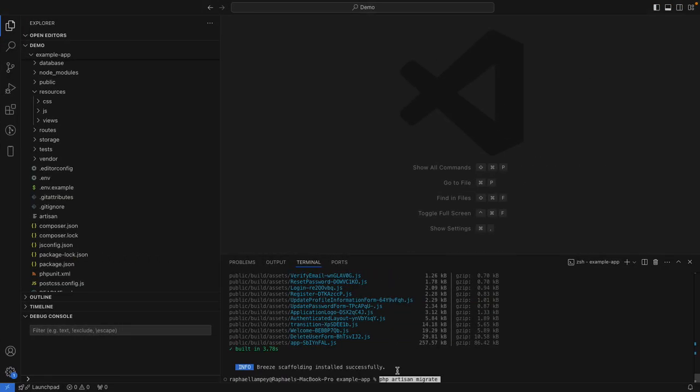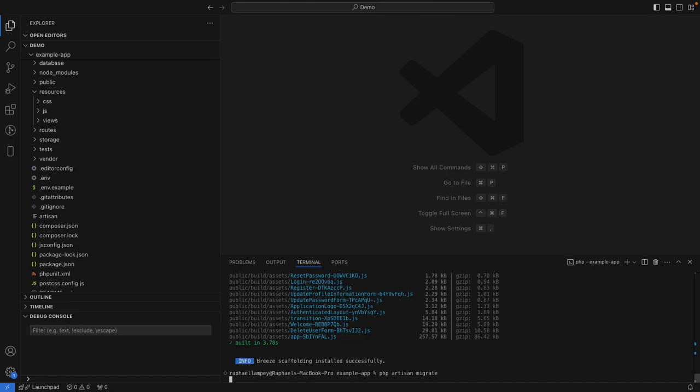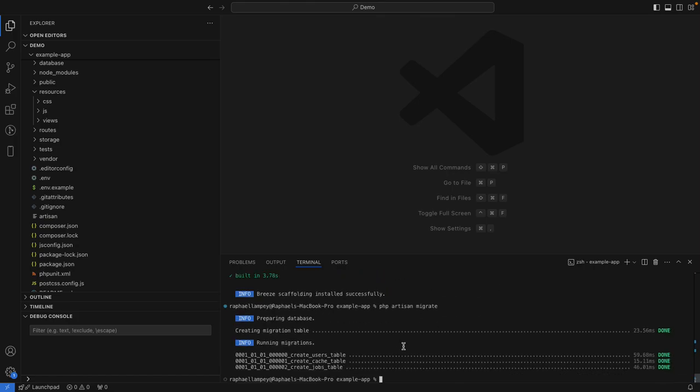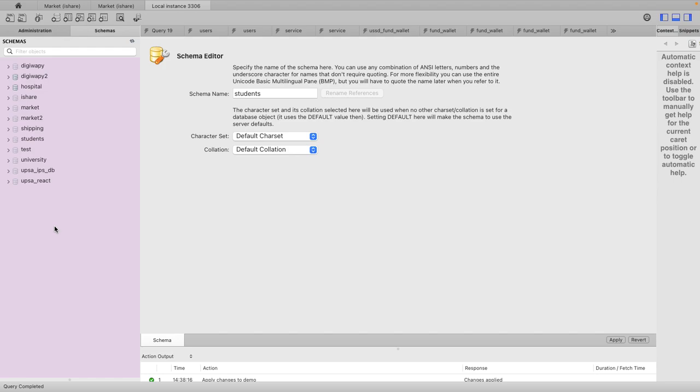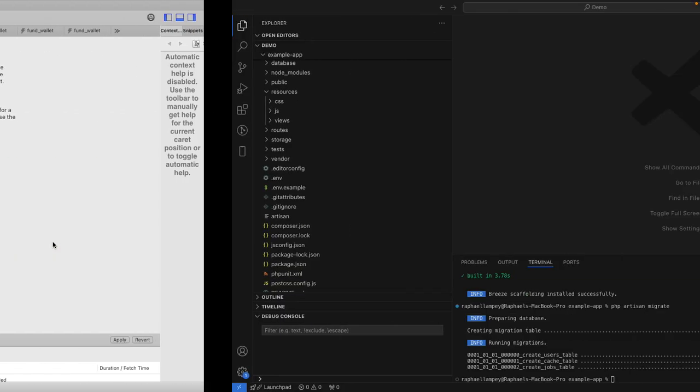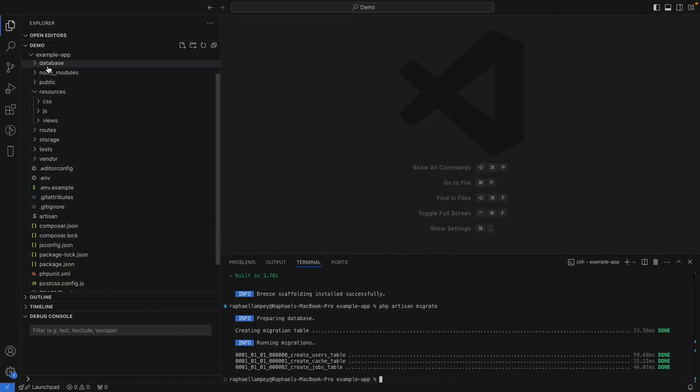So let's run our migration. The migration is successful. So let's go to our database, students, and we are able to see all that has been migrated from the database migration.